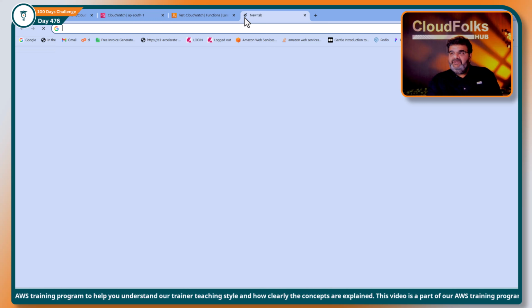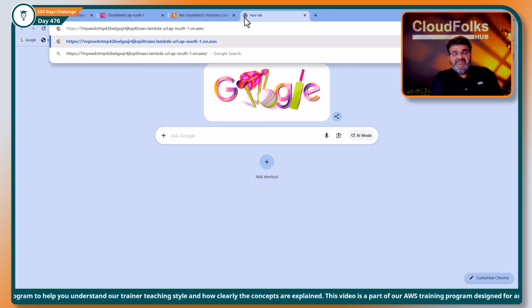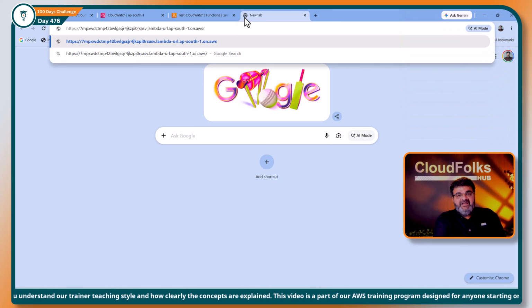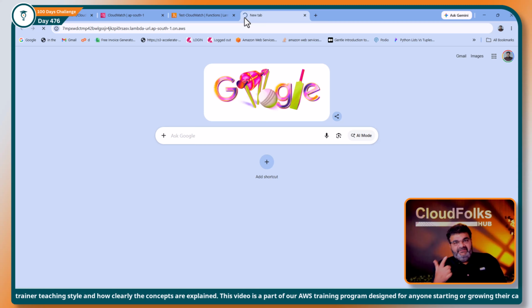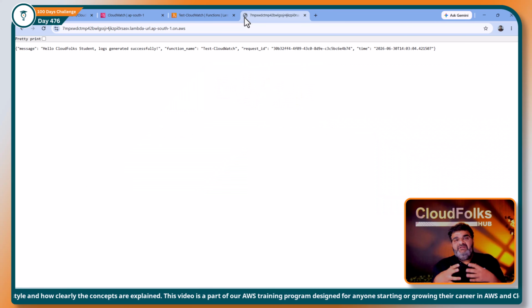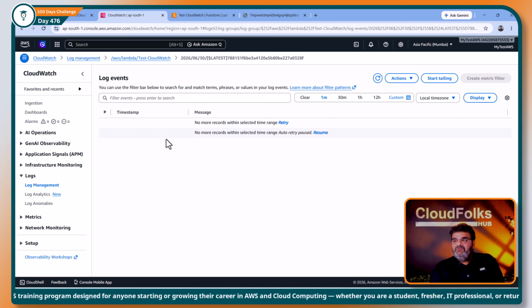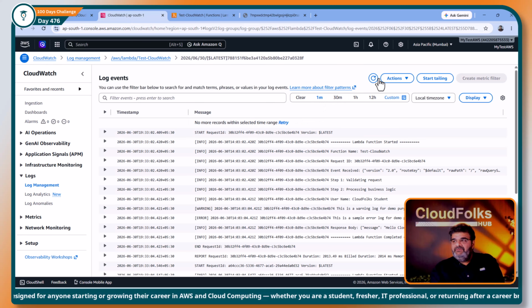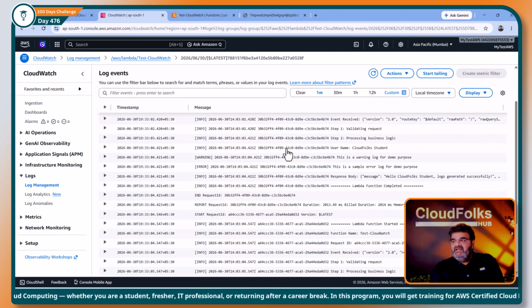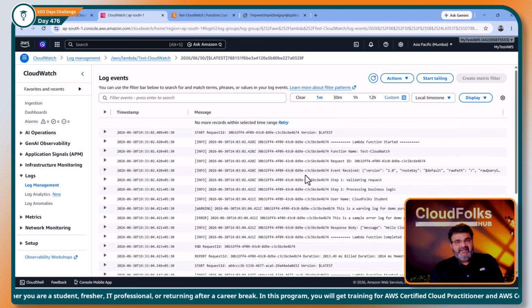Now I'm just going to paste this URL into the browser, and when I press enter, it will execute this function, and whatever logs we have, we will get inside the CloudWatch log group. Here I am getting this function detail, and if I go to the CloudWatch log group and refresh this, in 1 minute I got this. Now look, this is the execution time 7:33, and I'm getting the latest output of my function.